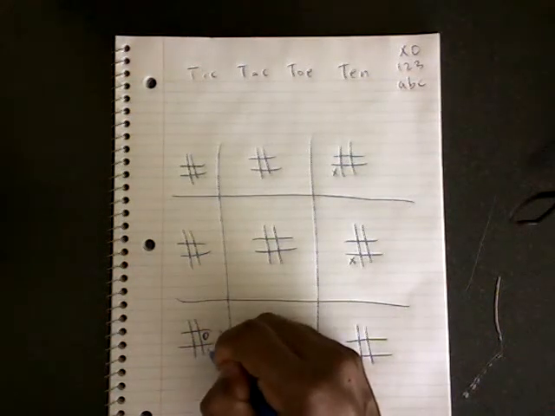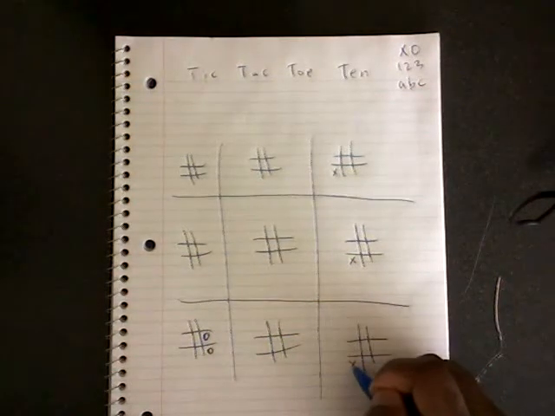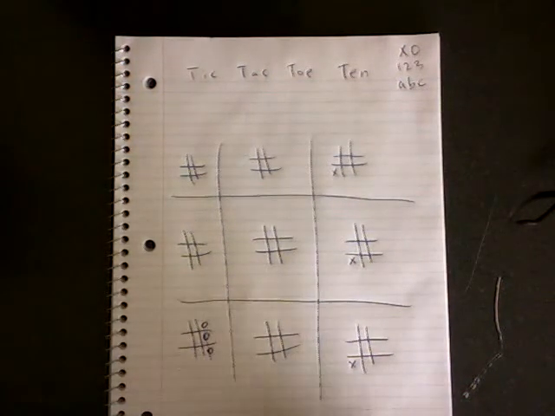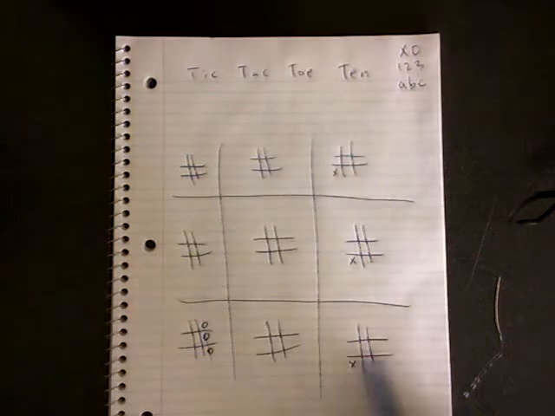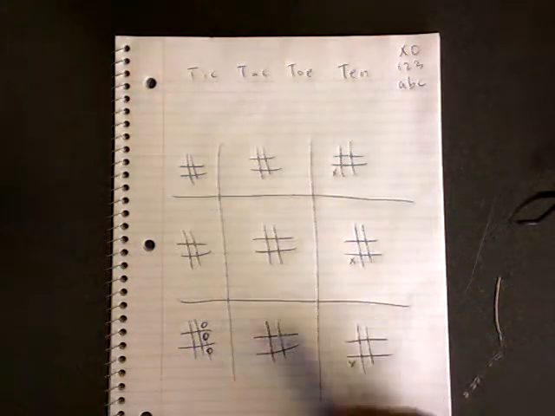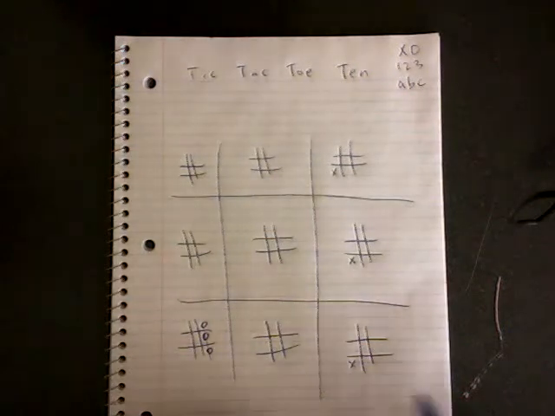Let's say O moves in 9 here, sends X right here, and just to keep it short, let's say X sends O right back to 7 again. The object of this game is to be the first player to win tic-tac-toe, 3 in a row, inside of any one of these 9 small grids. Since X has sent O back to 7 3 times, O's had the opportunity to make 3 marks in a row. Okay, so that's X's and O's.